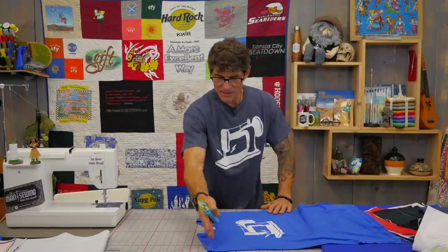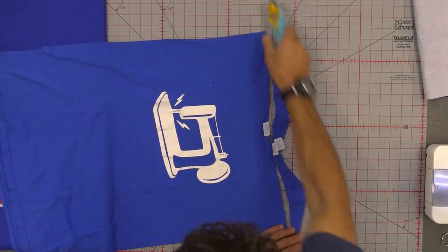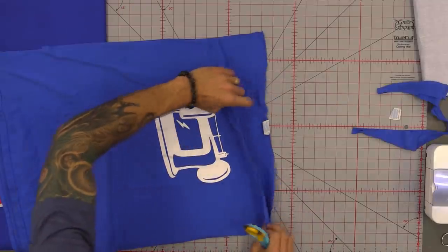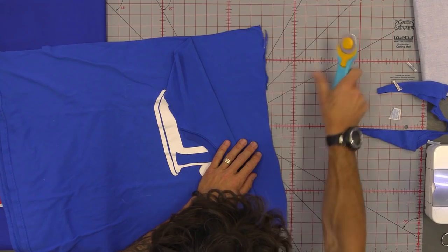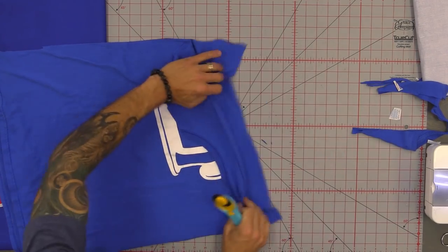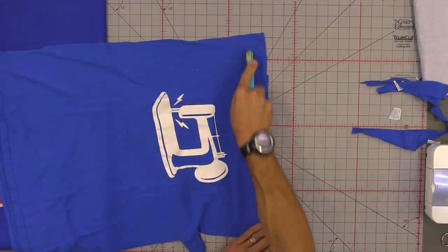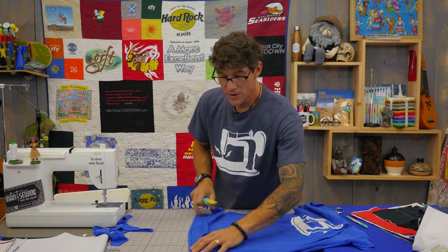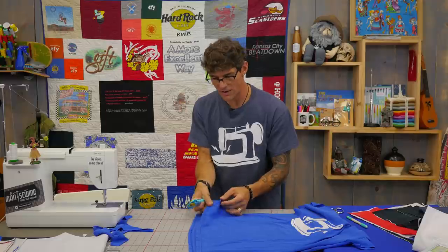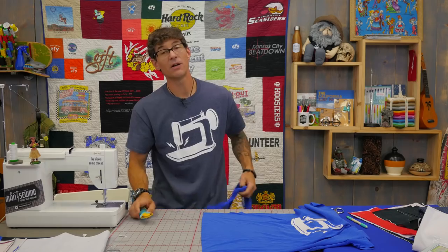The next thing I'm going to do is take this top seam out first. Because I'm trying to maximize my fabric, I'll remove the tag since it won't show up nicely in our quilt. Then I fold this under and take this line off, and the last two seams are just down here at the bottom. So I've basically gotten all of my serged edges and seams out of my t-shirt material, and now it is technically just fabric.